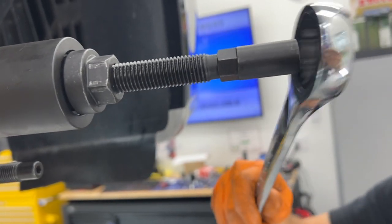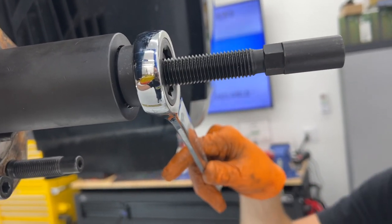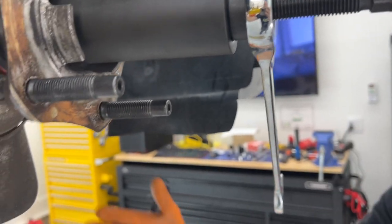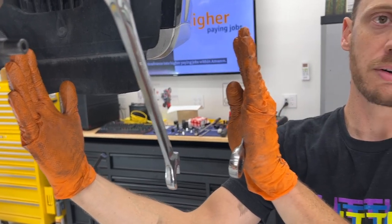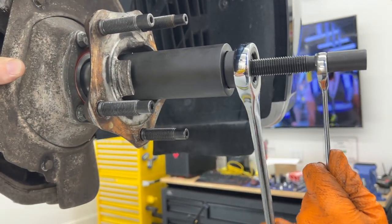Take a 24 ratcheting and a 15. You hold this and you rotate this and tighten. What you're doing is you're actually compressing and holding the stub shaft in place, and you're drawing the hub closer to it so that they're mating together, and that will give us the threads we need in order to put the axle nut on and tighten everything down.